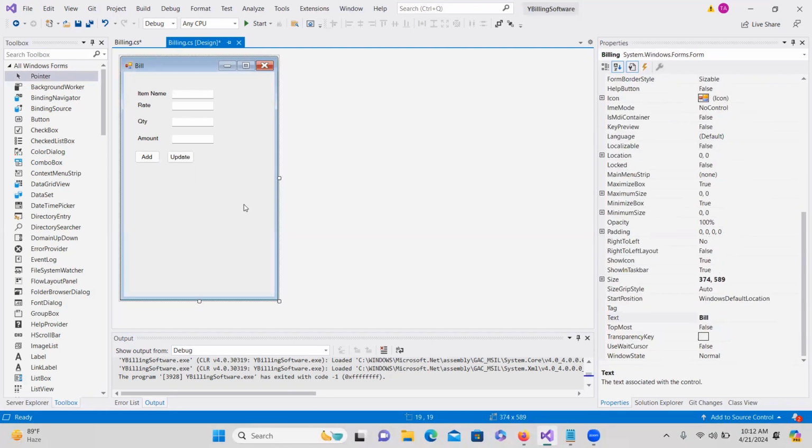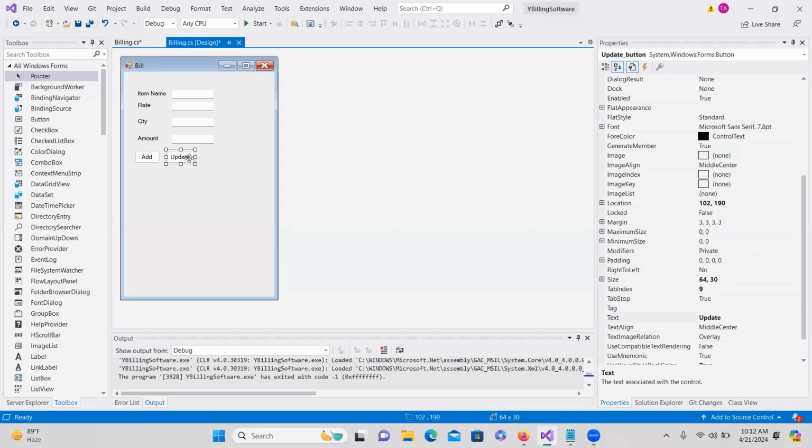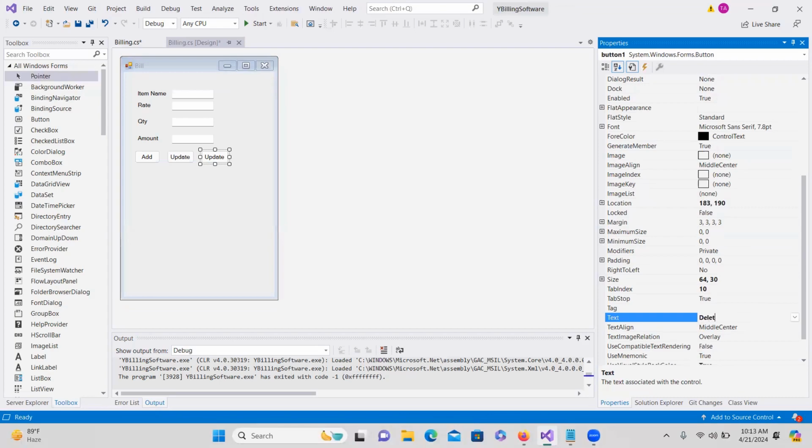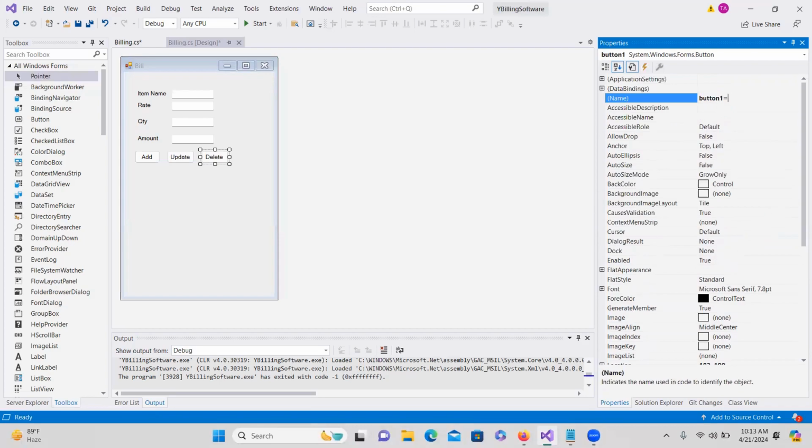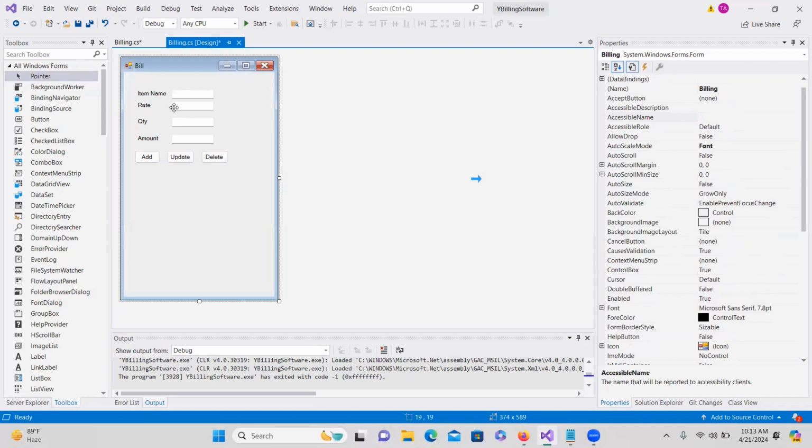Finally, when we want to delete some records, we should have an option to delete. Because sometimes we pick wrong products, and those should not be included in the bill. If that is the case, we want to delete that record, so we have a delete record here. I call this button the delete button. So we have fields here and then three buttons.